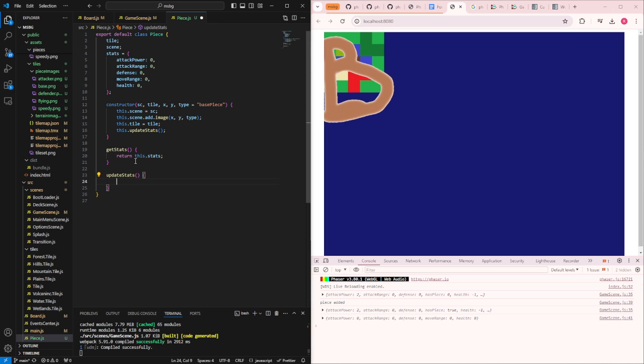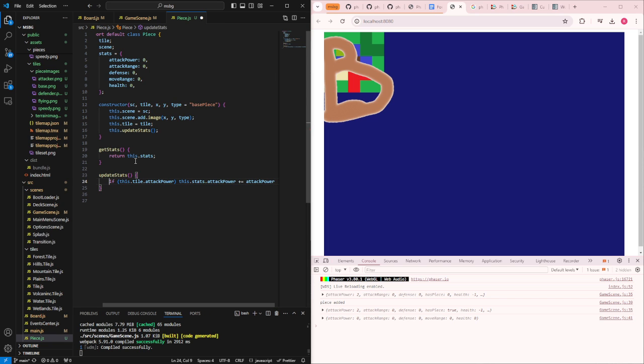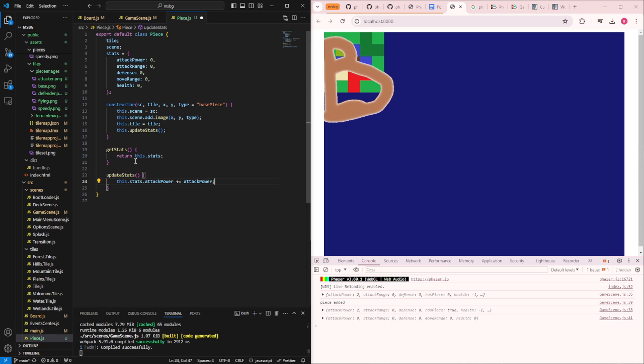Why would I? If tile dot attack power, then stats dot attack power plus equals attack power. Now we can do this without checking, and we need 4 of this.